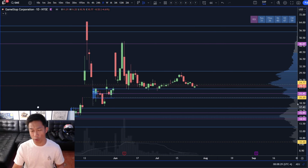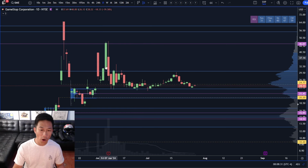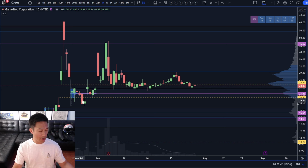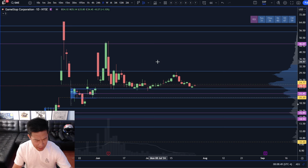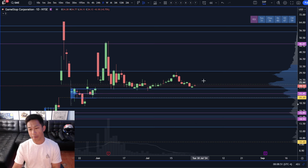So as we've been watching for some time, all of this consolidation so far is really just trying to resolve whether or not the change from this gap is going to be accepted. And as of right now, the change from this gap still is being accepted, right? Where the value area high of this structure continues to be support. That being said, there's just very little volatility in this asset at the moment. So I'm still not interested in it.